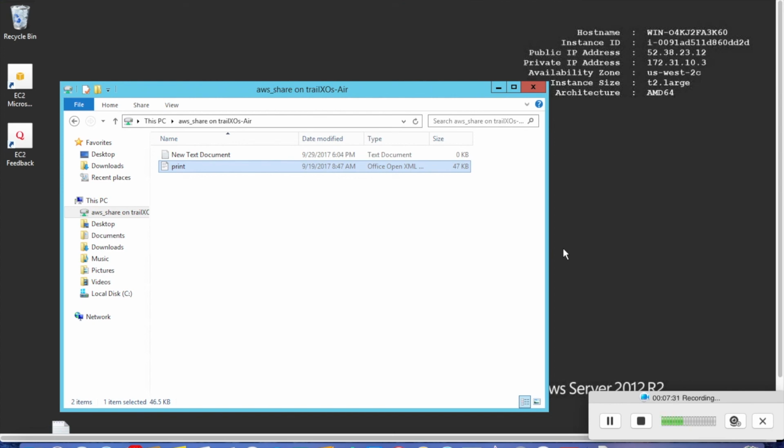I tried a couple of applications actually, and it was really hard, and there were a lot of issues sharing files and folders. I tried FileZilla and PuTTY, and I even tried the terminal using the SSH command, and all of them gave me a hard time. And this is probably the best way of sharing folders between your local disk and your AWS server. That's it for today. Thank you.